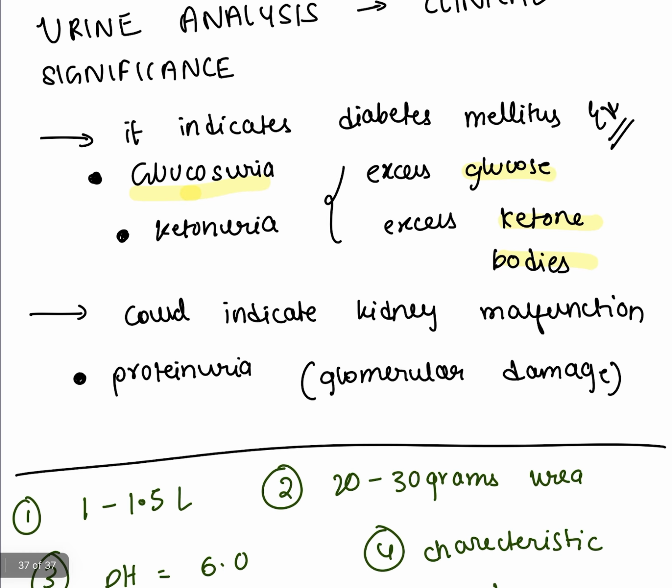And now when we talk about ketonuria, it is also directly related to diabetes mellitus, because whenever there is no glucose, the cells tend to starve. Now they naturally look for other sources of energy, and that other source of energy is basically fat. So then they decide to break down the fats. When they break down the fats, it releases ketone bodies. Now, what's the problem if they release ketone bodies? Well, the problem is that they are very acidic and they can make the blood become acidic, and that shouldn't happen.